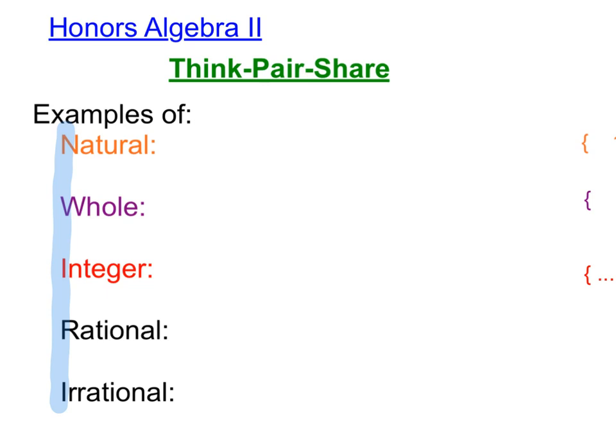So first off, natural numbers are sometimes called counting numbers. So in addition to natural, you could also use the words counting numbers here. Think about counting, like playing hide and go seek or something like that. When you have to count, what are the numbers that you would use? All right, so natural numbers are clearly then 1, 2, 3, 4, and so on, and so on, and so forth.